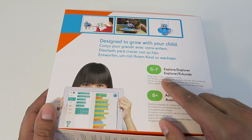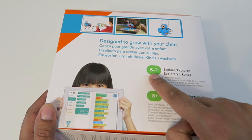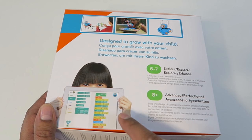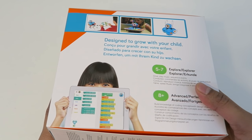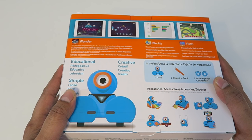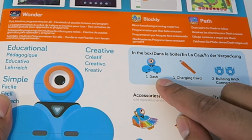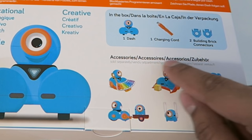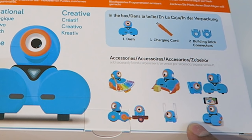Now, this has an explorer set for ages 5 to 7, as well as an advanced set for ages 8 and up. That will teach you more about the whole coding aspect of the robot. Now, on the back here, it talks about what it comes with. So it says you get one Dash robot, a charging cord, as well as a building brick connector. In addition, it shows all the different accessories down here as mentioned previously.